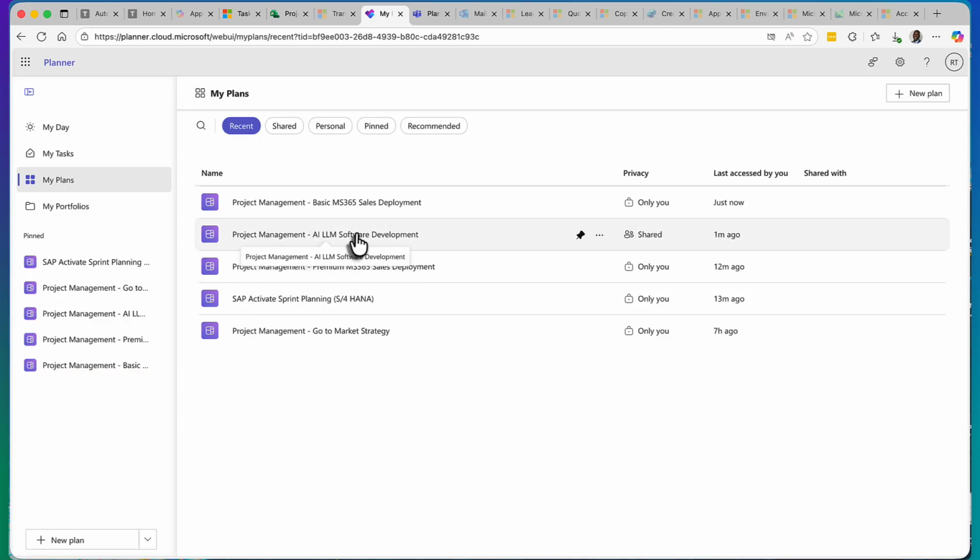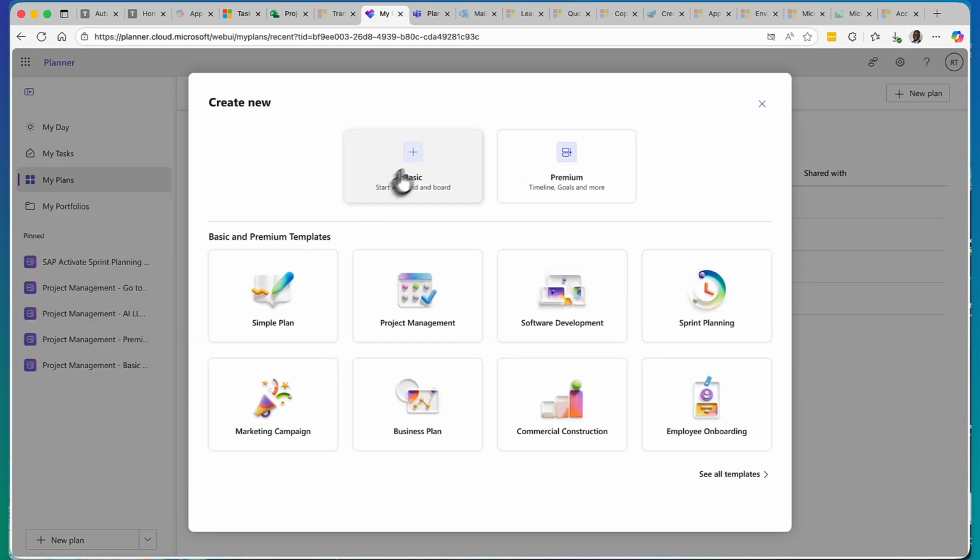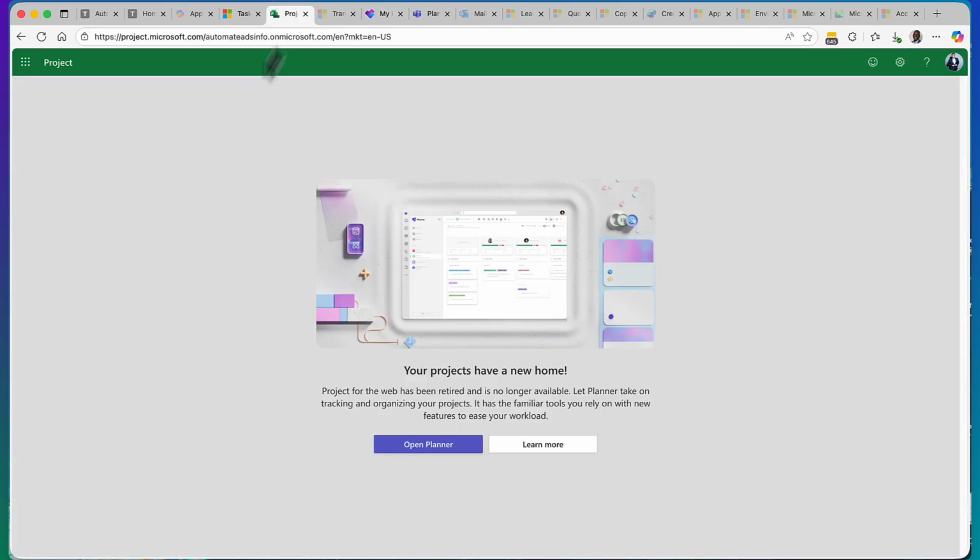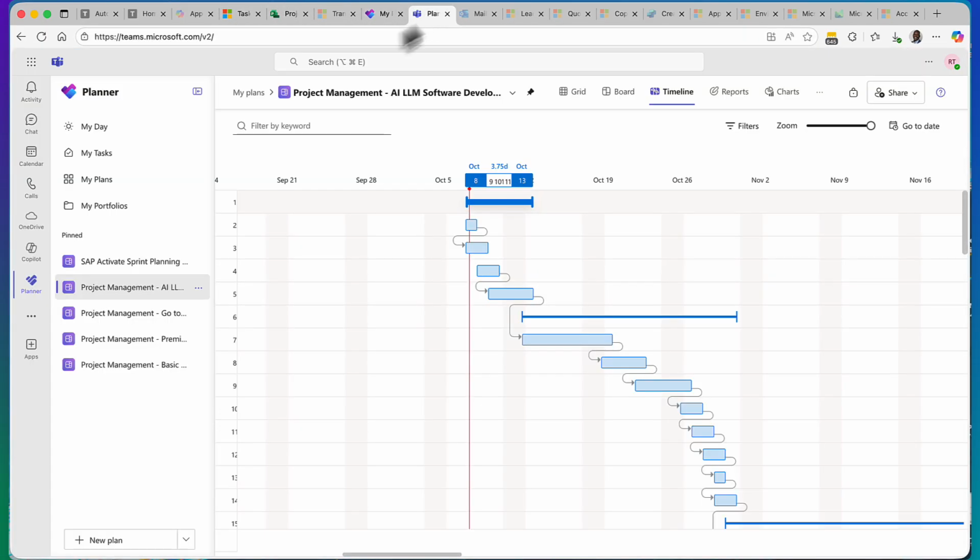I do use Planner. Let me just give you a little more visual. When I say Planner, I do use the basic feature right here. This is my test org, so this is me playing around more and more with Premium. A lot of times for my projects, I'm using Microsoft Project on my desktop. And it's tricky, right? We create the project plan, and then I have to take the project plan and create a channel. I'll go back in here and I'll just show you.